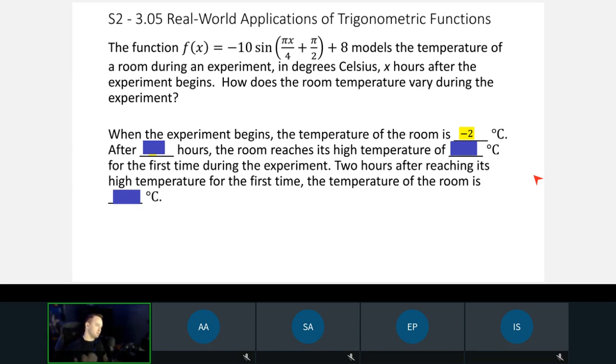Good job, Emily. Graph it. Yes. Remember, trig functions like sine and cosine, except tangent, are a wave, right? It goes up and down, up and down. So the temperature of the room, because it's a trig function, is a sine function. You know it's going to go up and down. If you graph it, remember, when x is 0, that's when you start. If you can just trace the wave, this problem should be easy enough. Graph it, and you'll be able to determine what x is at your first maximum, your first peak.